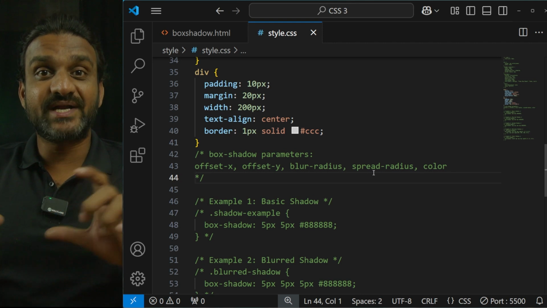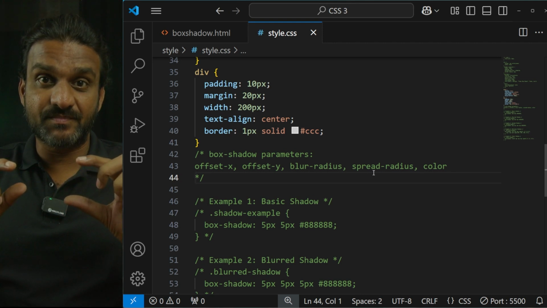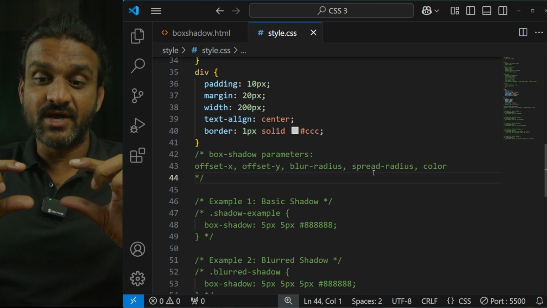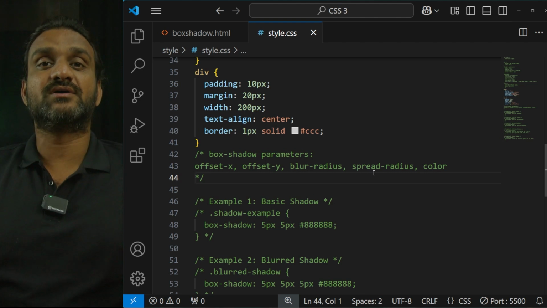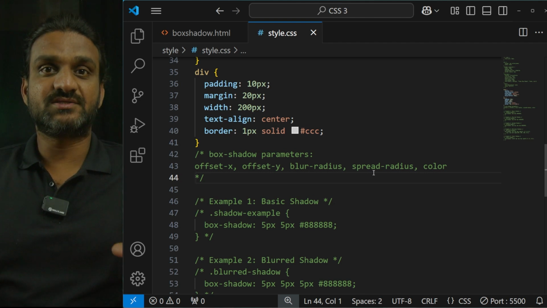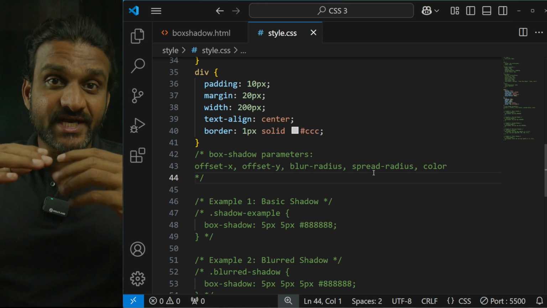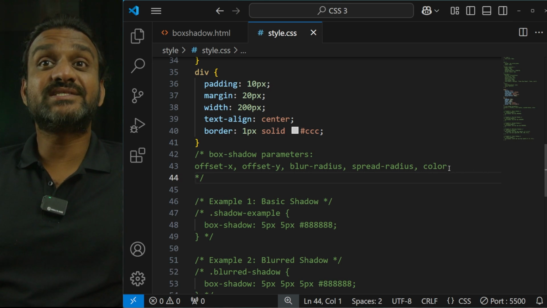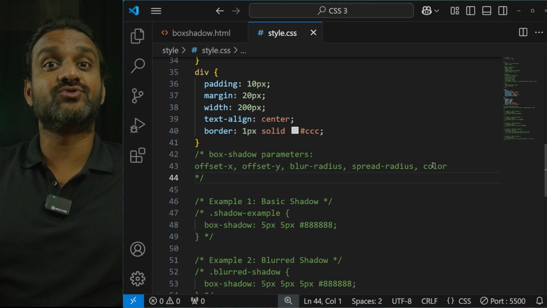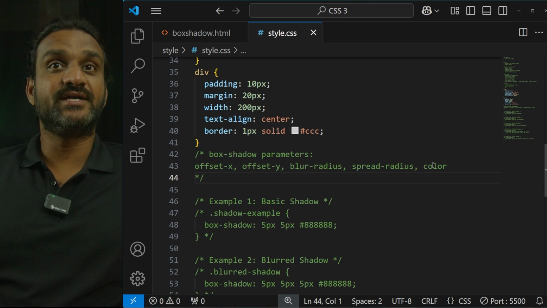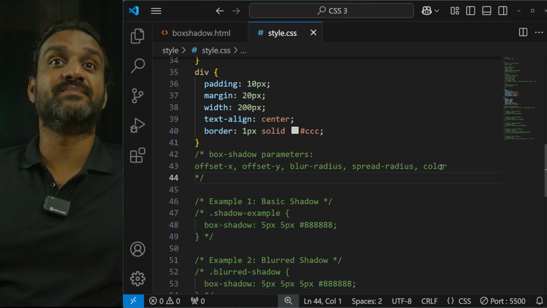The next one is spread radius, means the shadow that has been created will spread across the corners, so across its effects, it will get spread. And the last one is the color of the shadow, what color you would like your shadow to be.